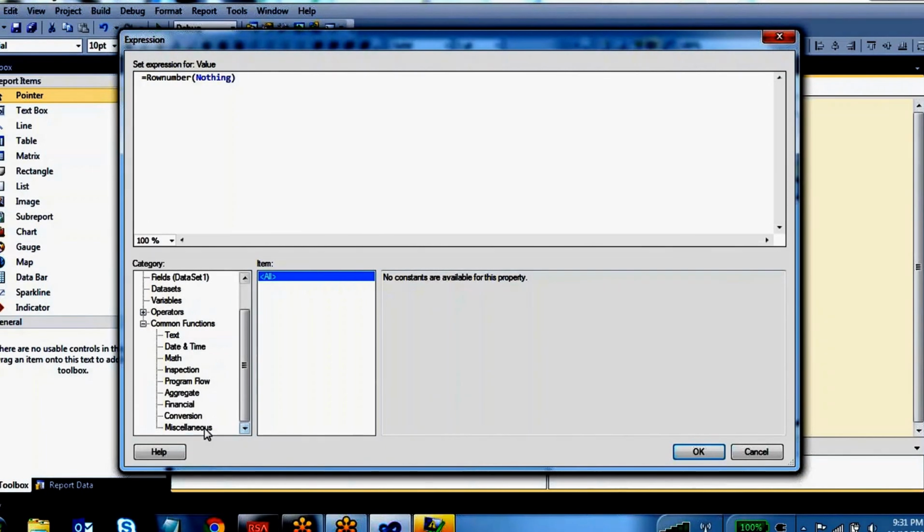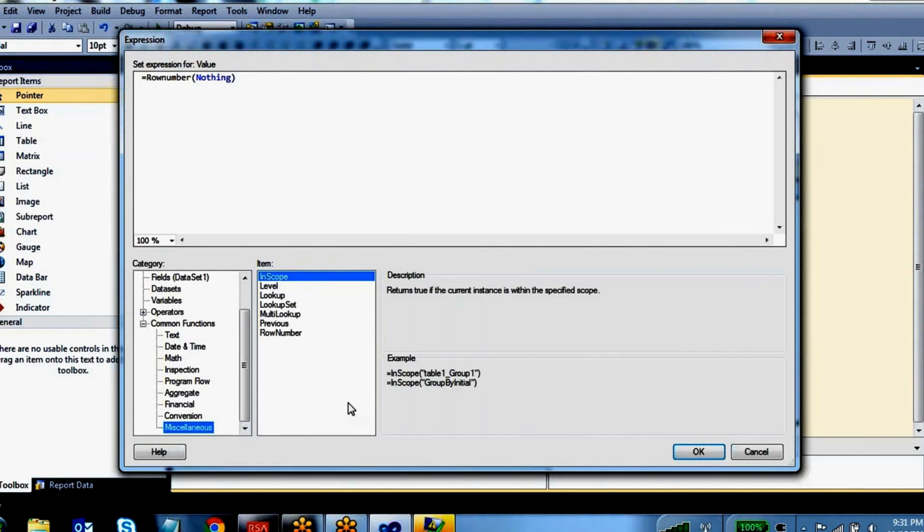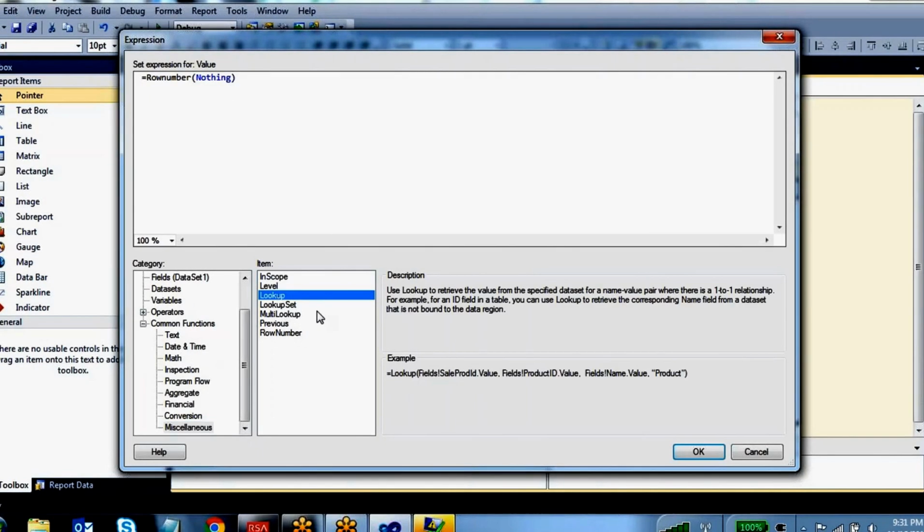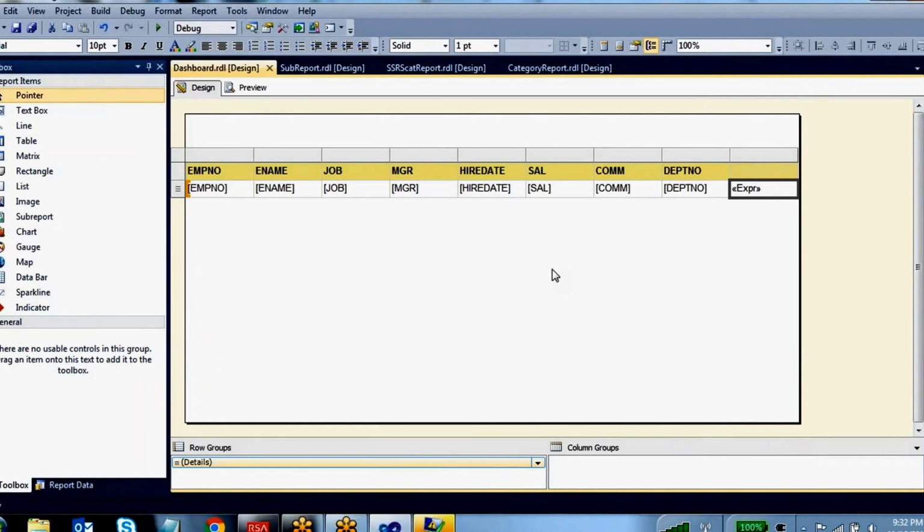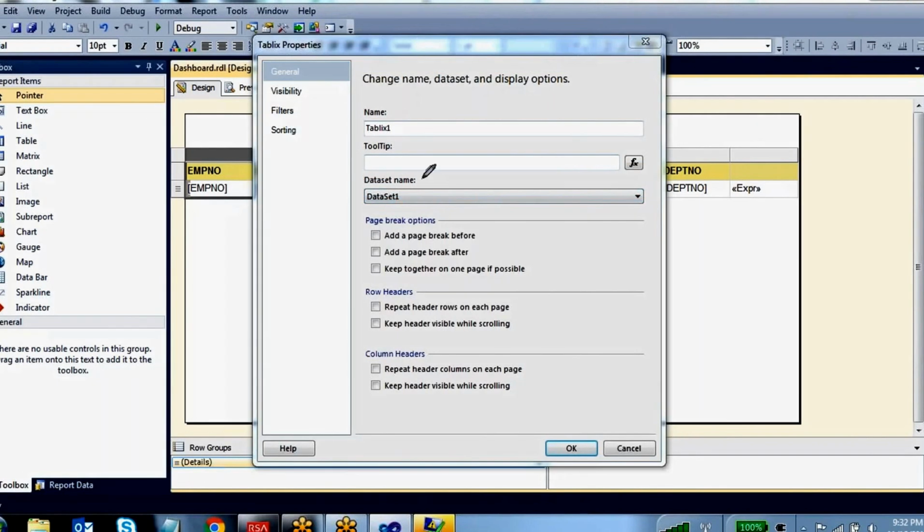Okay, and coming to this lookup function, what exactly will the lookup function do? In SSRS, one thing is, whenever you are going to use a data set for a table, for example, this report item, I have a tablix report item, and this tablix report item you can use only one data set at a time.